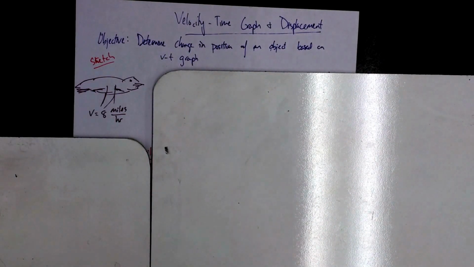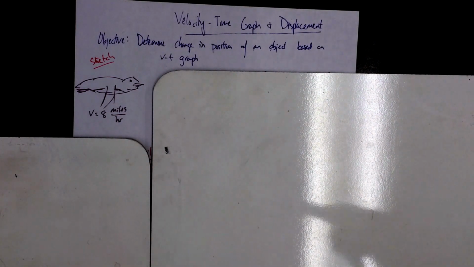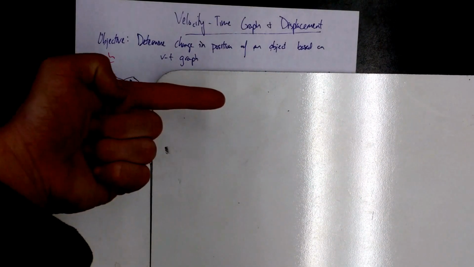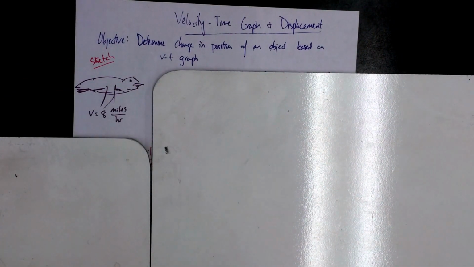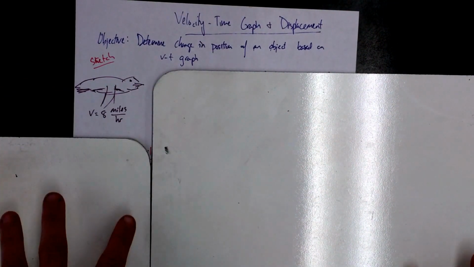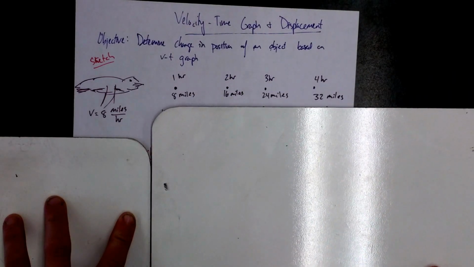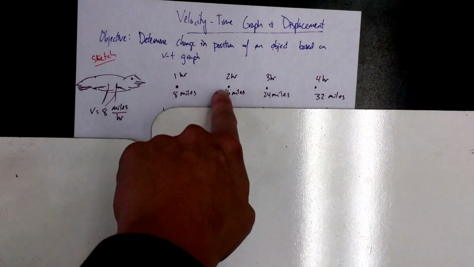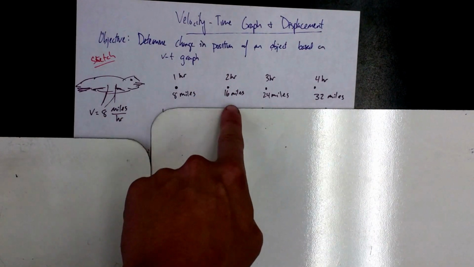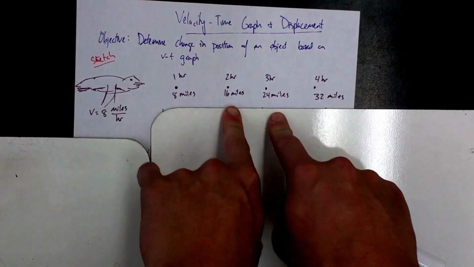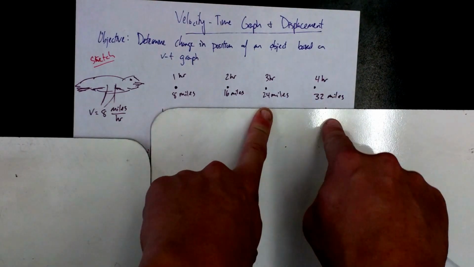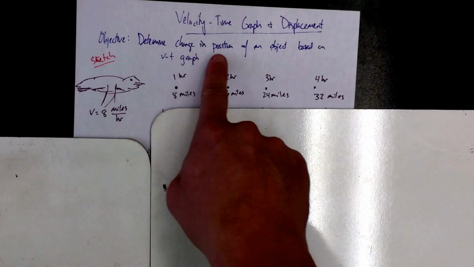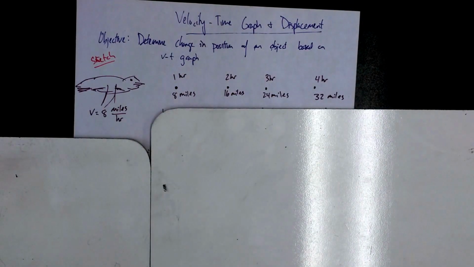We have a penguin here, and the penguin top speed moves about 8 miles per hour swimming underwater. So here's my penguin swimming in that direction, 8 miles per hour. So after 1 hour passes, we know that the penguin has moved 8 miles. After another hour passes, now at 2 hours, the penguin has gone 16 miles. At 3 hours, 24 miles, and 4 hours, 32 miles. So based on the motion dot diagram, I know the change in position is 32 miles forward.